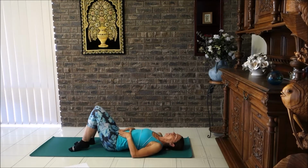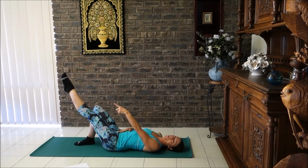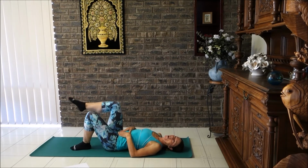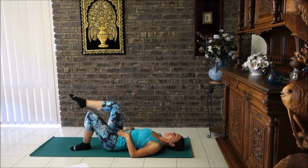All right, so let's lift one knee up, breathe in, breathe out, extend the leg. Now I want you to point through your toe, slide your kneecap up and firm up your thigh and tighten your tummy down. Breathe in and breathe out. So when you stretch your leg out, you're putting a bit more load onto your tummy, so that strengthens up your tummy a bit more, but only if you can manage. Breathe in and breathe out.